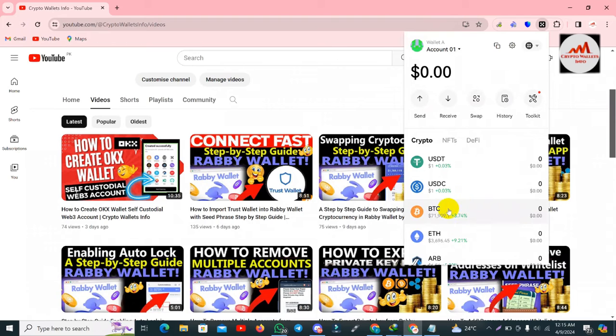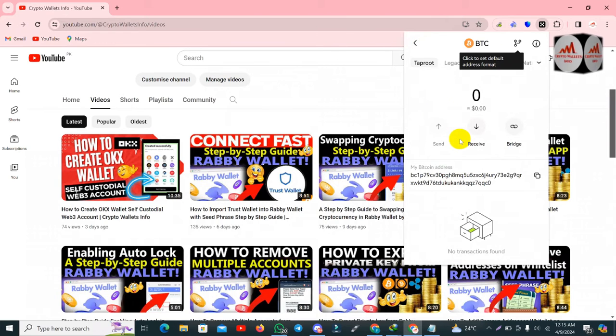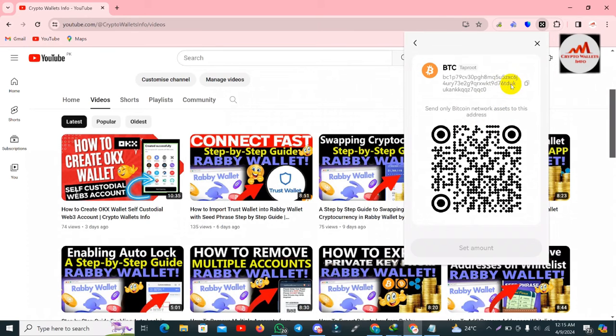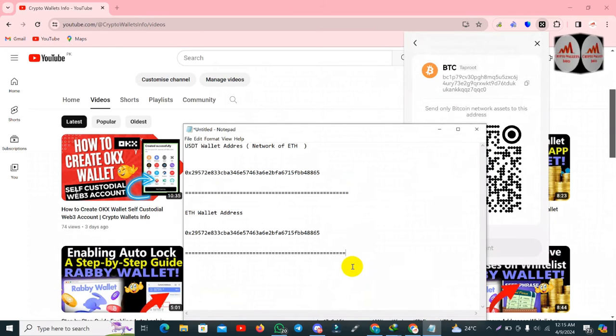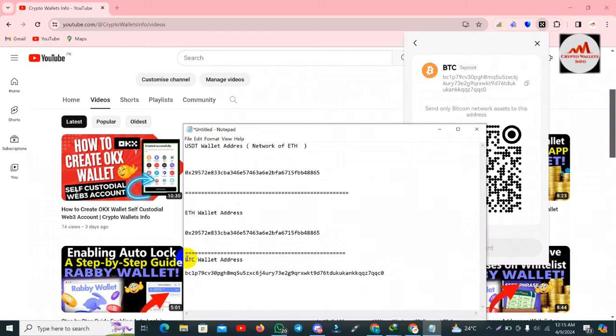So we're going to click on Bitcoin, then click on the receive button, and then click on copy address, and now open the notepad file again. There you need to type the network, also BTC wallet address, and also type the network, Taproot.